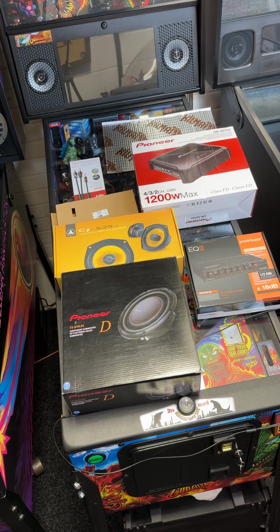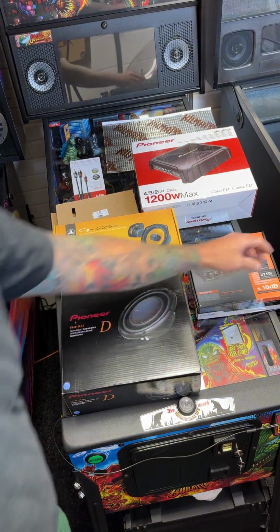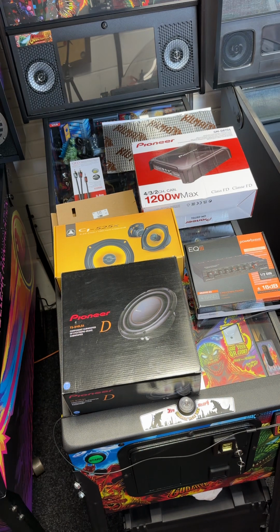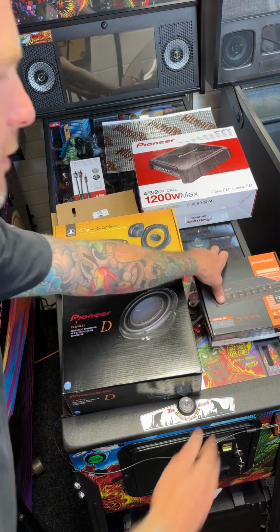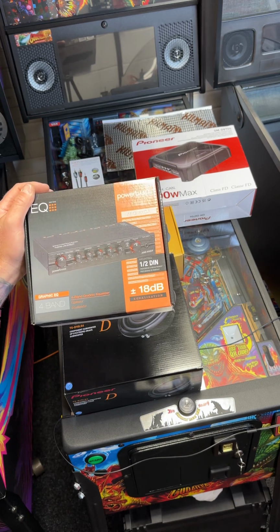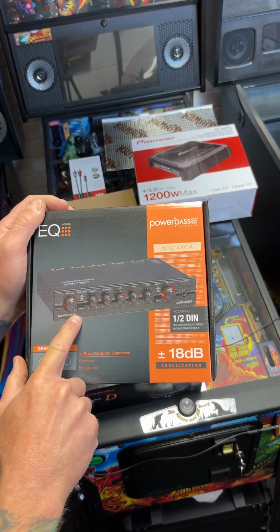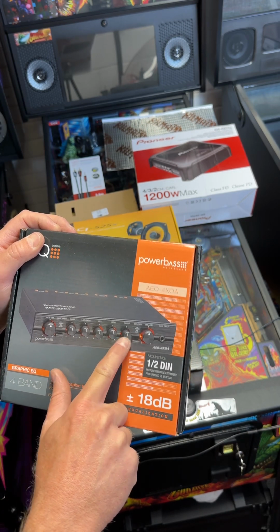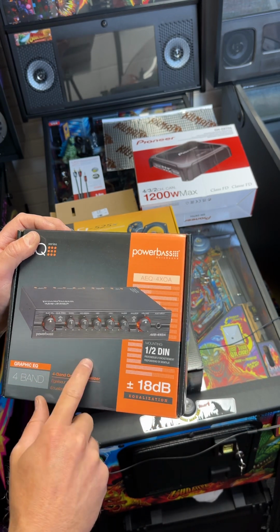So the problem was there was just pure sound coming from the screen into the existing amp here, which was then sending everything out. Even though it's got a sub output on it, it's still sending a lot down to the sub that shouldn't be. And it just wasn't working. So first thing was to try and separate the source, which I found through chance. I live very close to a big car audio place, so that was really helpful. And this gives me full sub control with a Hertz option. And then I've got bass, mid, high, and the fader isn't necessary for the back box speakers.